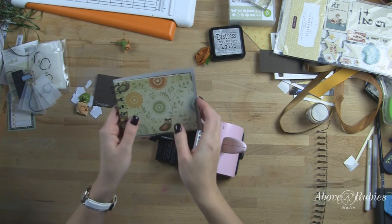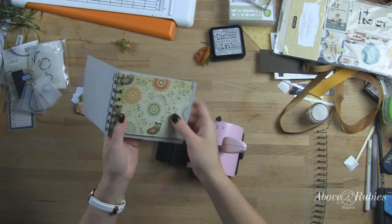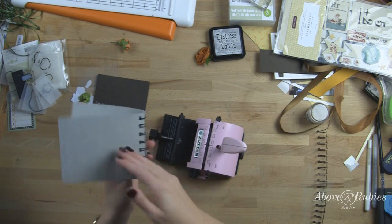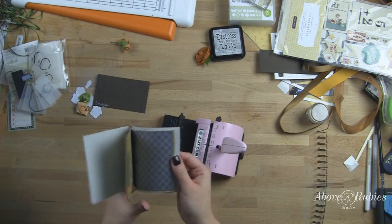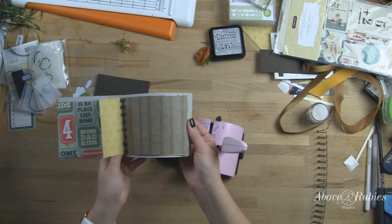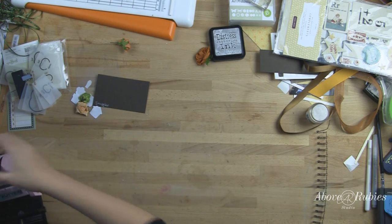And then once that is in place, you can see the little O-ring all around and locked in there. You're just going to flip the front cover back around. And there you have your little book. So now it's ready to go. Now you can decorate the front. You can do all kinds of different things with it.